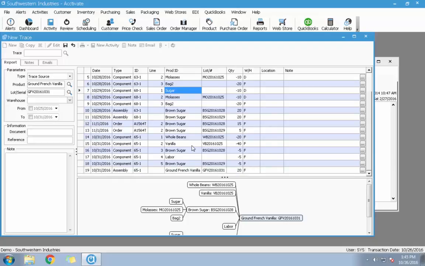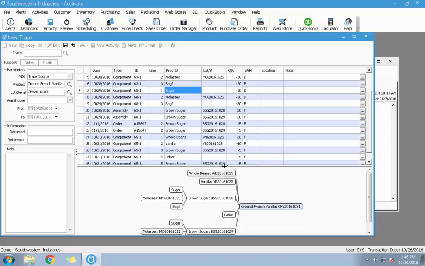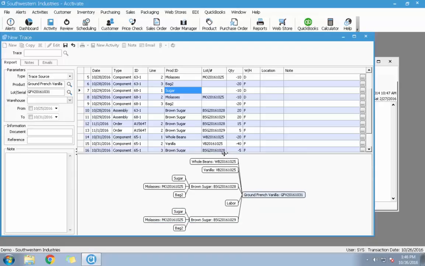So that way, if for some reason there was an issue to create the ground French vanilla, but the way that you process that product will remove any maybe foodborne illness if you're working with food. Maybe the next process uses a roasting temperature that removes any kind of bacteria. So if you have anything that's just ground French vanilla on hand, then you're only going to want to look at the stuff that was used to create that, so you can track down maybe a lot number that was used to create it, and that's the lot number you want to start from. There's a whole bunch of different scenarios you can use track and trace for, but the most common one we see is recalls.